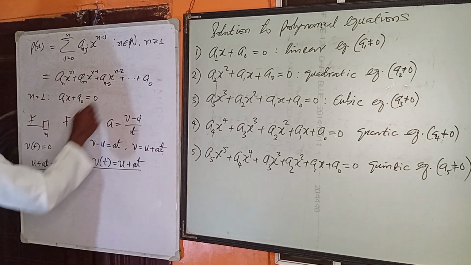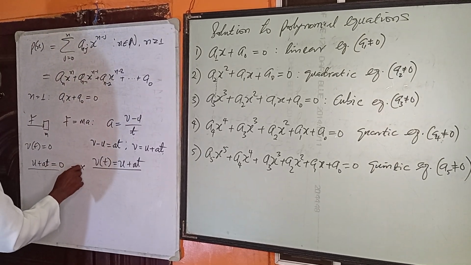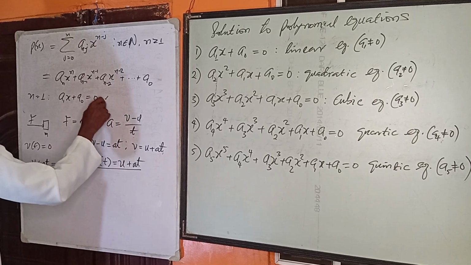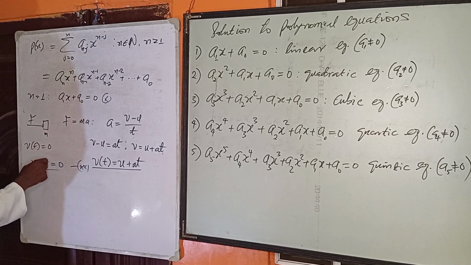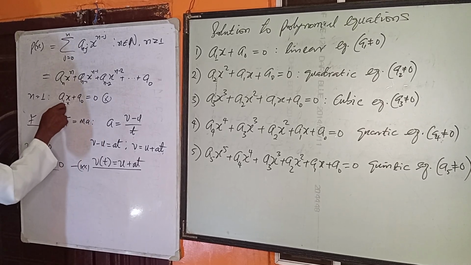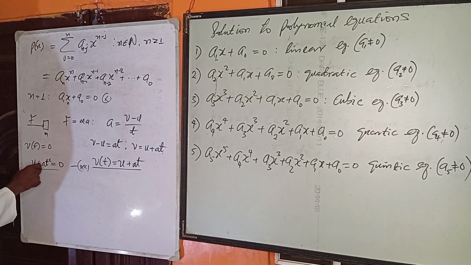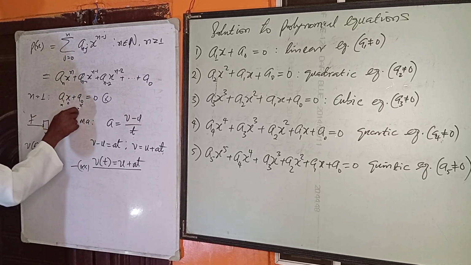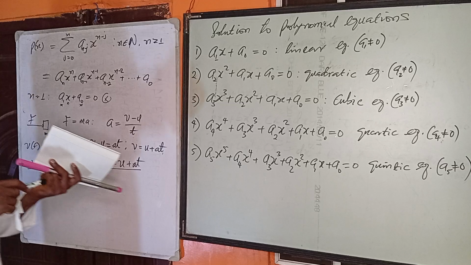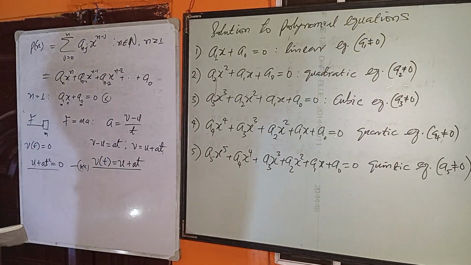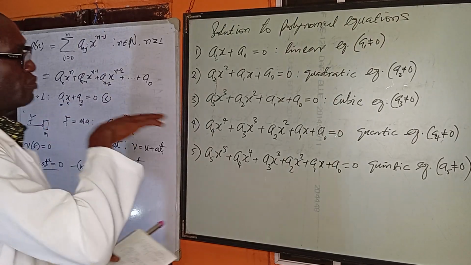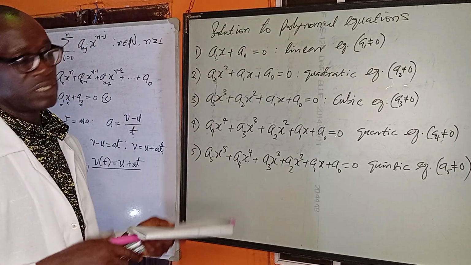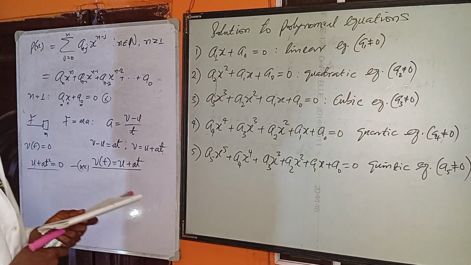Now, if you compare this with this one, star and star, you observe that you can liken this t to x, and you can liken the coefficient of t here, which is a, to this a1, where u can be likened to this. Okay, so this is one case of the application of a linear equation. Most of the motion on a straight line is governed by this equation of degree 1.